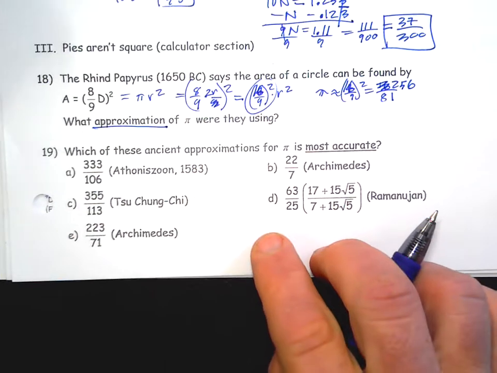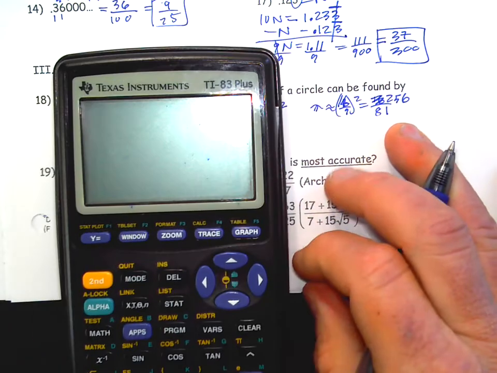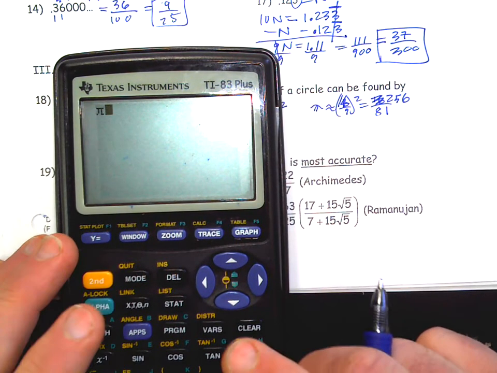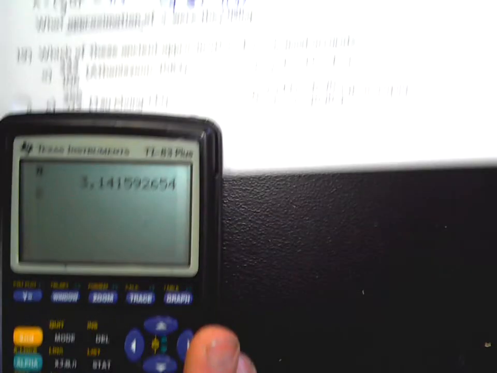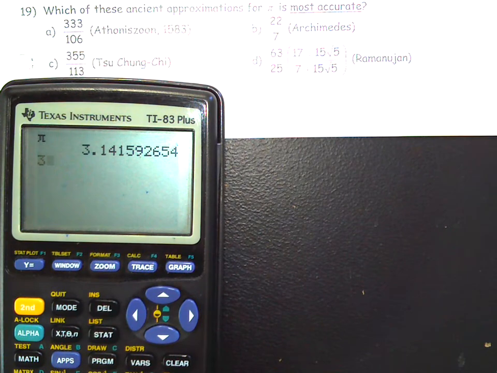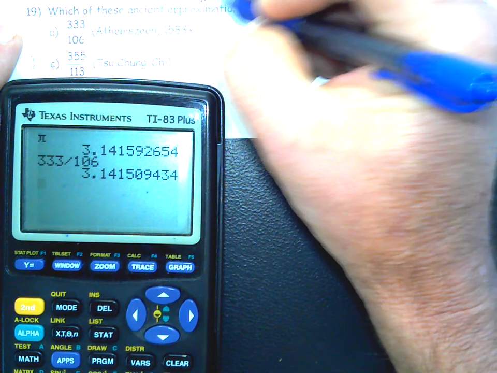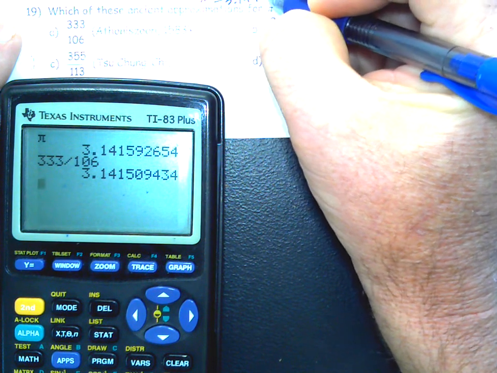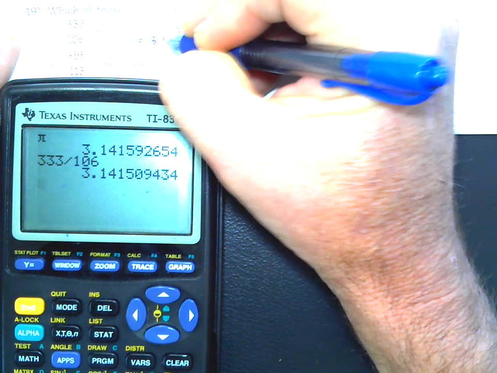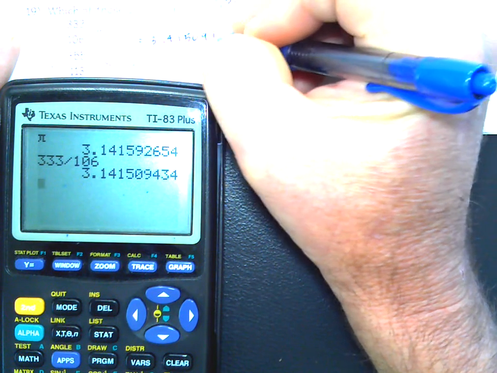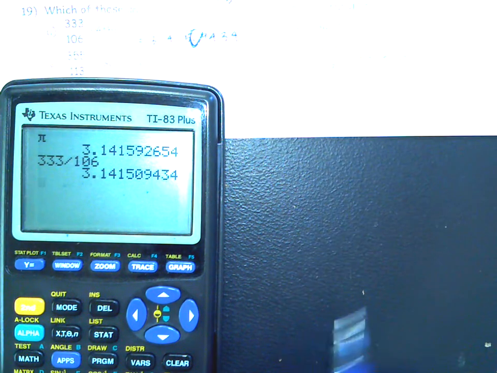And so these are some other ones, and it says which of these is the most accurate. So what we could do is use our calculator's version of pi, which we're assuming is accurate to what they display, and then we can compare these other ones next to it. So we can compare 333 divided by 106. If you want, you could write down pi is 3.141592654, and then this one comes out to 3.141509434, and you can say, well, where does it first go away from it? And it's right here.